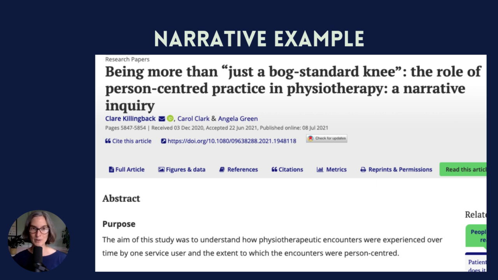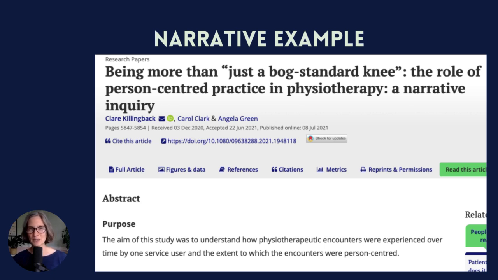This was one participant, and I did 2 to 3 interviews with them, but they were really, really long, like 1 to 2 hour interviews. So I had lots and lots of data, and I helped craft that data into narrative stories. It was still their words, their stories, but I crafted it to make sure it made sense as aligned with the research question.